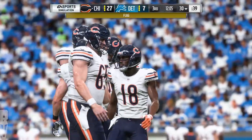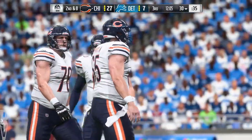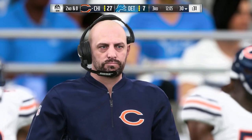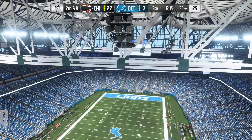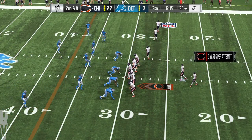He didn't even try to signal for a timeout, so they must have not been aware of the numbers. I think he lost track of the time left on the play clock and probably was trying to read the defense and trying to figure out which play to run. And just lost track, and it cost him. They are pushed back five yards by the delay of game, second and 8.